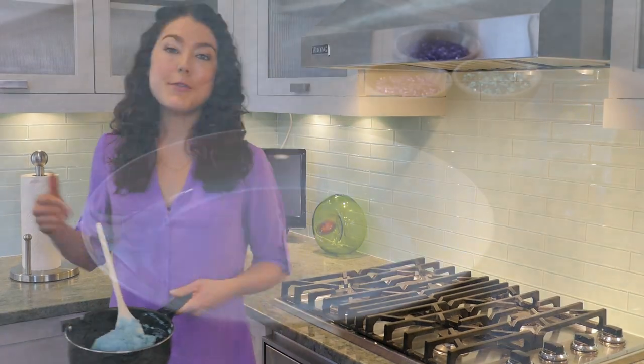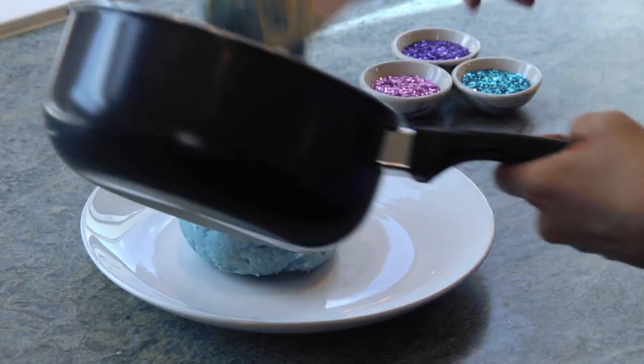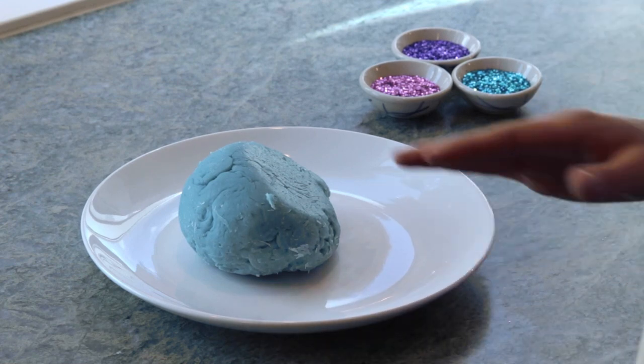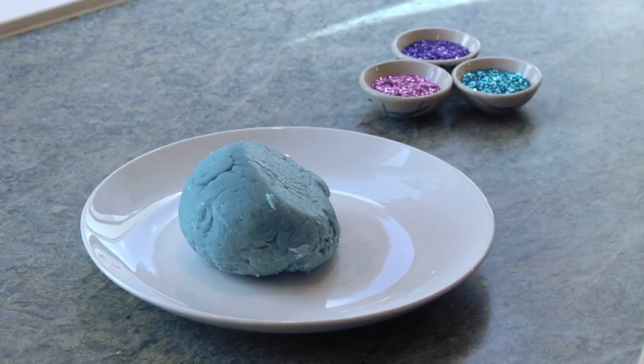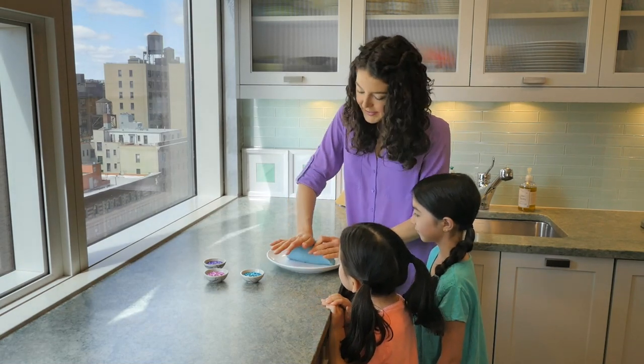Take your pan over to the counter and dump the dough onto a plate. Now the dough is very warm, so I'm gonna let it cool for a few minutes until it's cool enough to handle. Now just knead the warm dough until it feels mixed up.